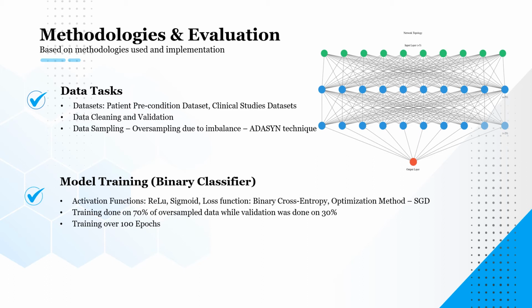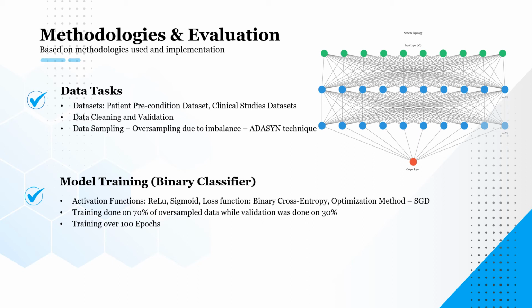Oversampling was done due to imbalance in the data, and the technique that was used was adaptive synthetic sampling, which oversamples the minority class by generating synthetic instances for it by considering the density distribution. The approach allows for flexibility in changing decision boundaries for samples that are difficult to learn.